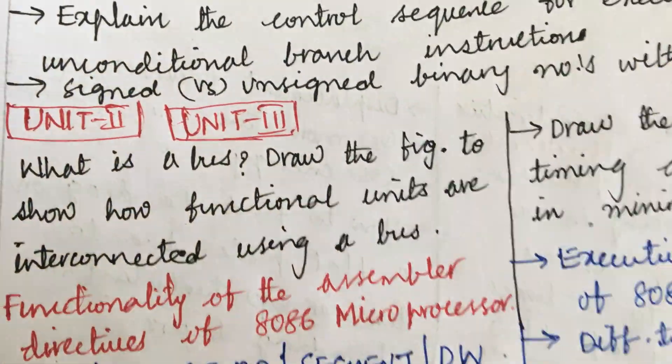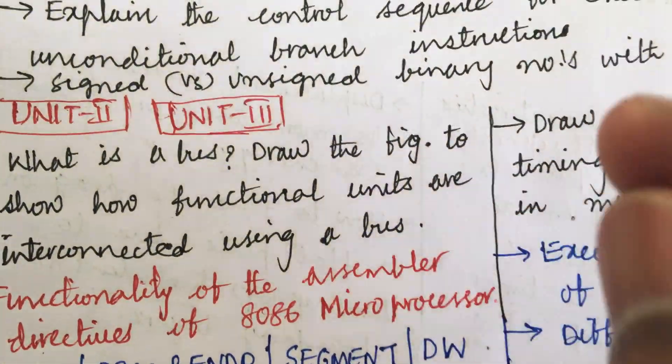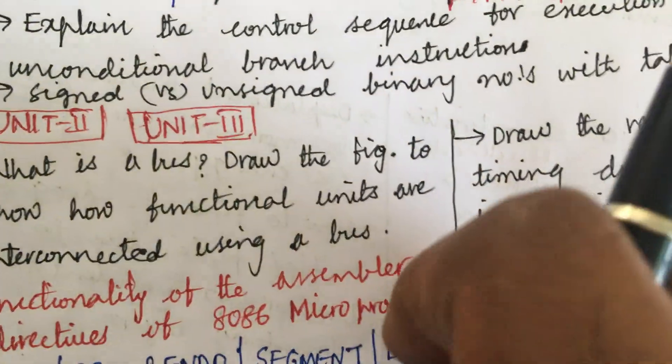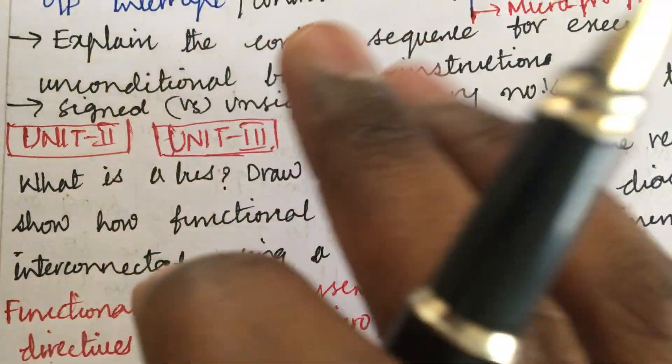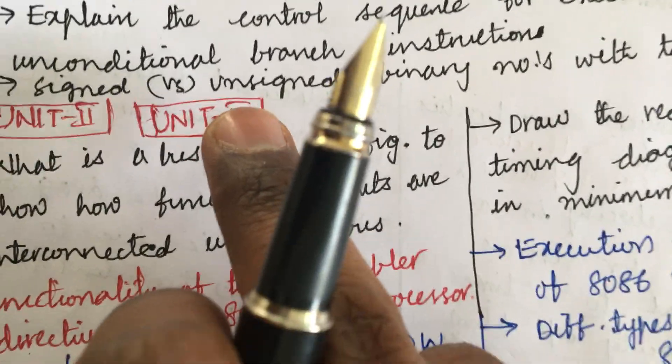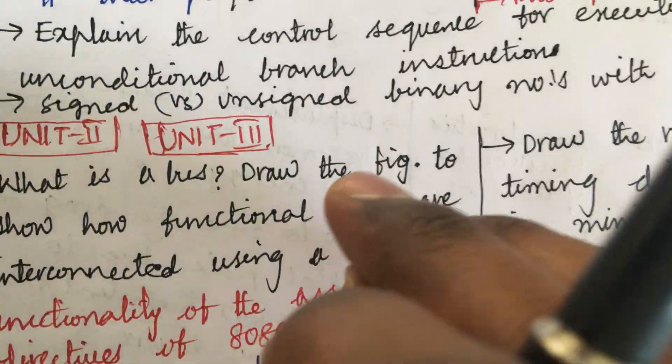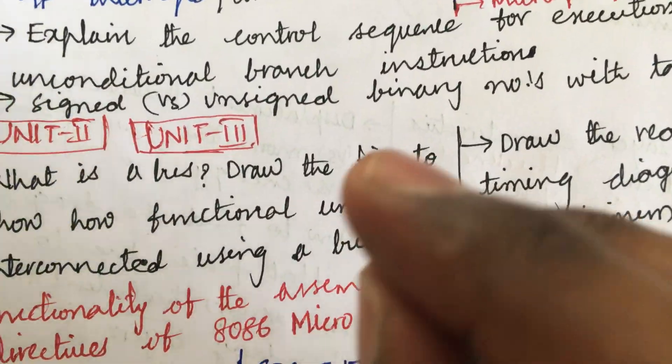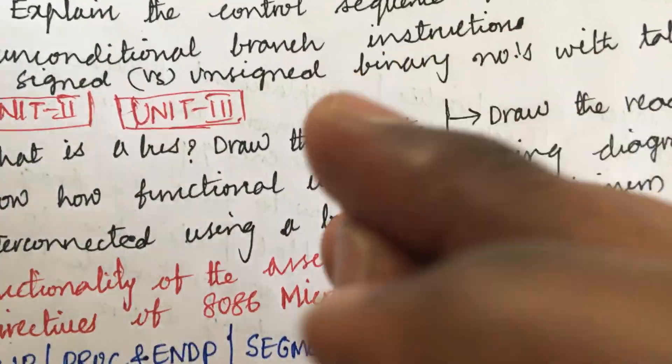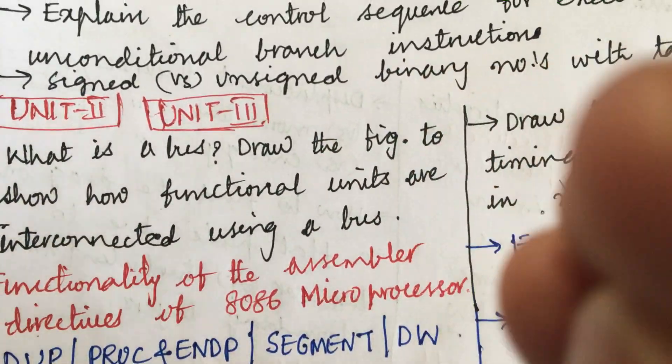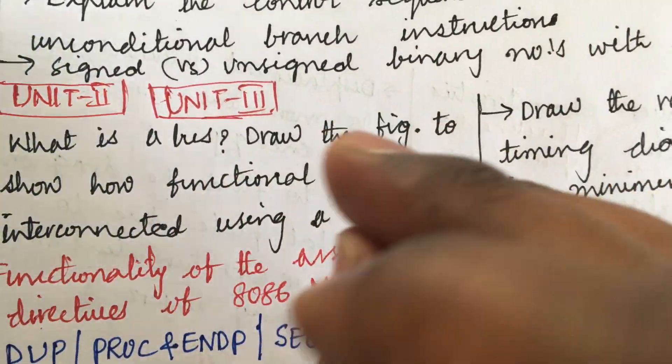Now, the very important part for Unit 2 and Unit 3 need to be studied together. You need to focus together if you are studying Unit 3, Unit 2 you are supposed to focus even on Unit 3 also dear students. All about 8086 microprocessor, any part of 8086 microprocessor concepts may be asked in form of short and long.